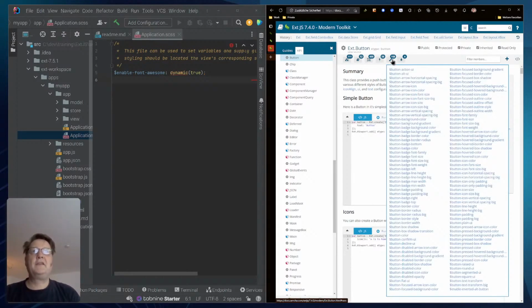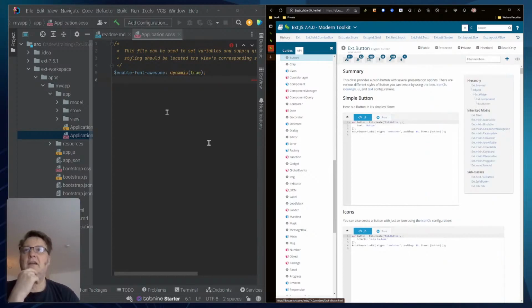And you have the option to reset different things. Let's just say that you're going for the button color. You could set the button color in here. Or if you want to have a different icon color on pressed, you can just set that one in here too. So you would just take this button pressed icon color, add it into here, and you're fine to go.